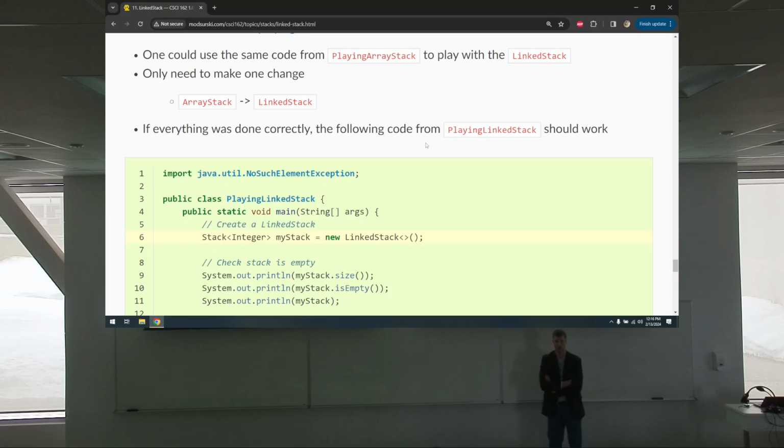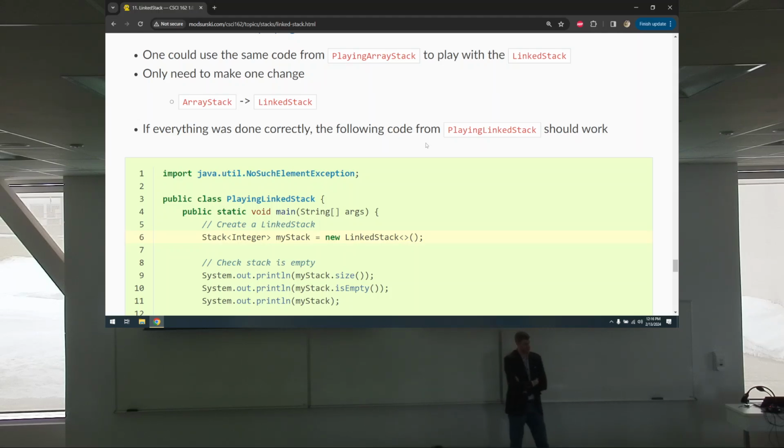Java knows it has those things because they implemented the interface. Java also knows it has an equals and a toString because everything does.